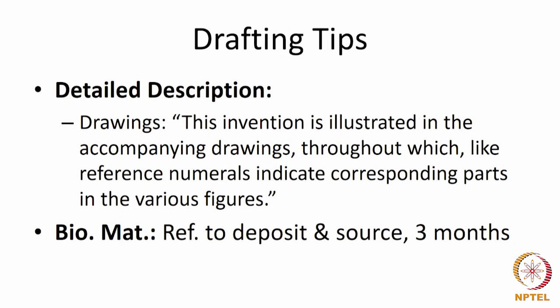Now, in the detailed description, wherever there are drawings, normally you have a statement similar to this: "This invention is illustrated in the accompanying drawings, throughout which like reference numerals indicate corresponding parts in the various figures." Now, we saw the reference to numbers in the drawing in the descriptive part, the brief description or description of the drawing. So, this explains why those numbers were used. Biological material, reference to deposit and source: this has to be done within 3 months.